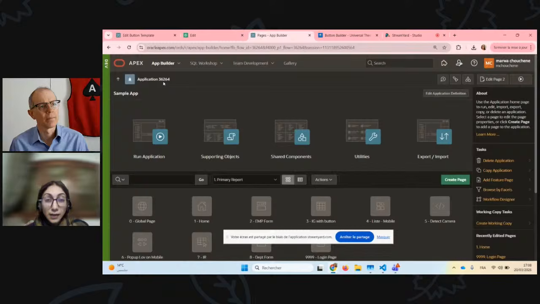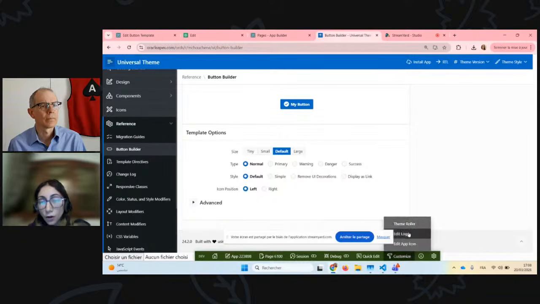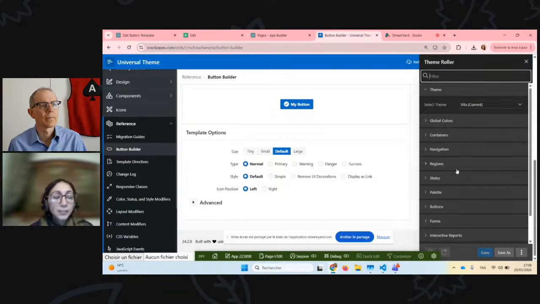I wanted another approach. And so let's take a look at this application, which is the universal theme. I have installed this application from the sample gallery. This is the latest version, and I will try to make some customization to the style of the application, but in a more declarative way using the theme roller. Sorry, let's open the theme roller. We have different attributes and properties that we can change. For example, I want to make the header of the title of the application instead of white and blue. Let's make it a different color.